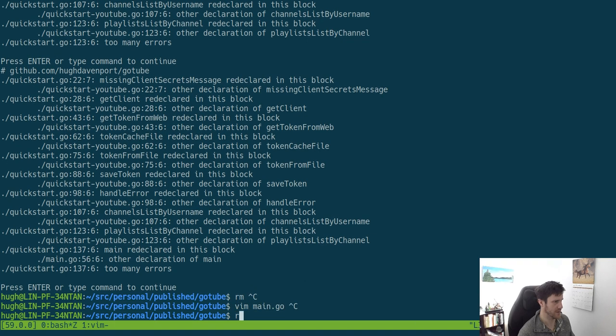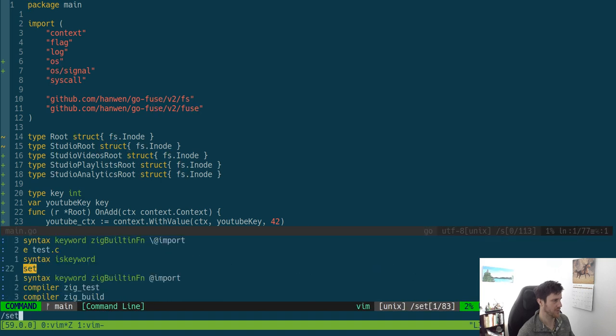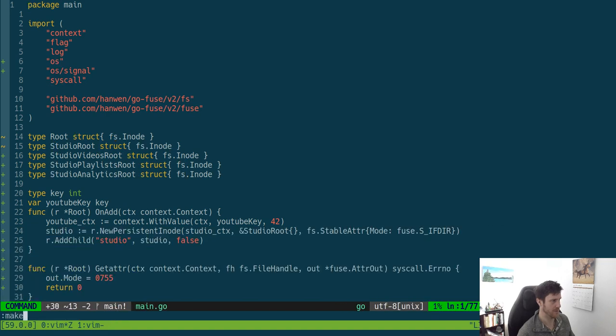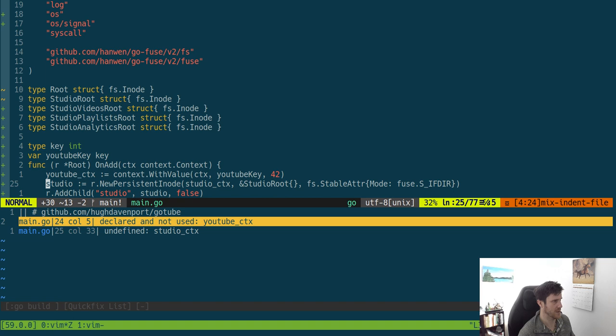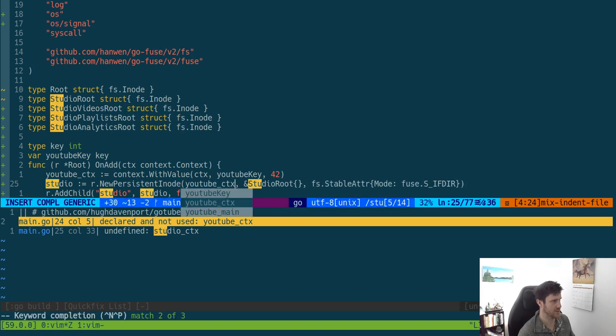It is quickstart.go, because we made two of them. No, that one. Cool. Right, so this is what we want, and this studio context, we actually want to be YouTube context.